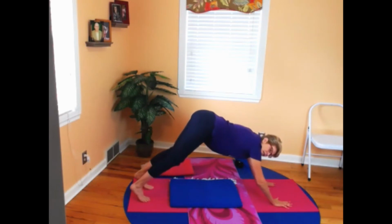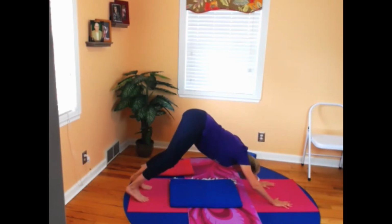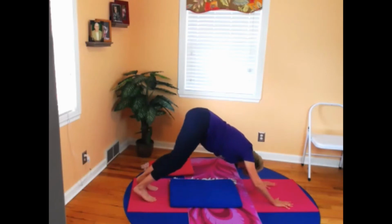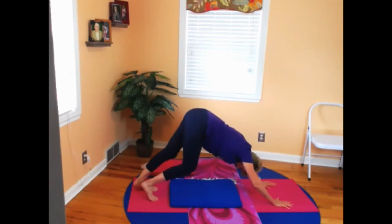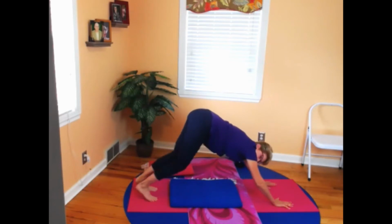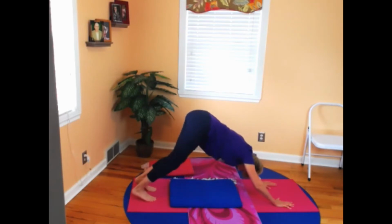So you can stay here in puppy, or bring the hands back, press into the palms as you then lift the legs, press into the hands, extend through the shoulders and the arms, keep a bend in the knees, possibly straightening one leg then the other. And you don't have to hold it the whole time. You can just take a break, come back up, just working on building some of that upper body strength.